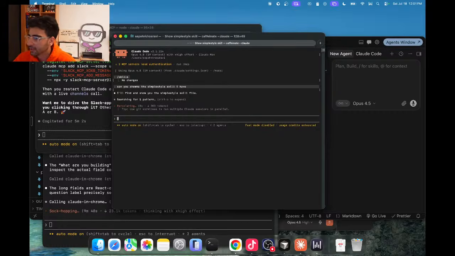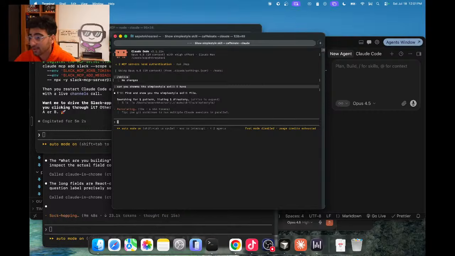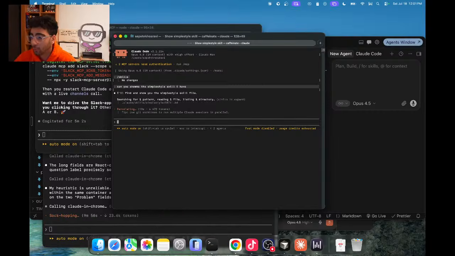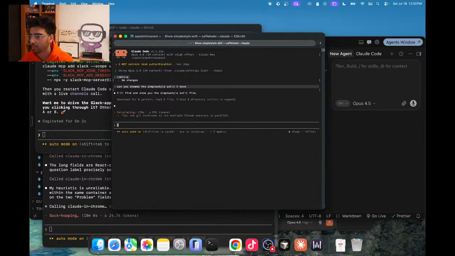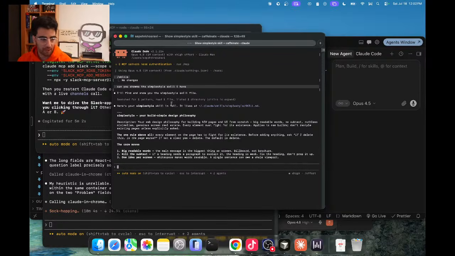Somebody asked, how does Claude differ to ChatGPT? They're similar. They both have their own pros and cons. A pro of ChatGPT, the main thing is it can also generate images. The biggest pro of Claude is that Claude is just the smartest model out there right now. So if you're doing difficult tasks and tasks that take a long time to build, like a huge site, Claude will be a little bit better at it. Can I use Claude Code on my phone? Yes, you can. You can use Claude Code on your phone as well.